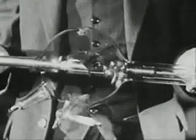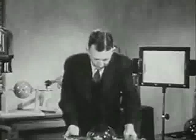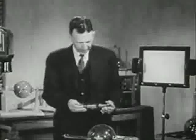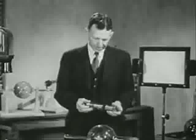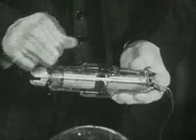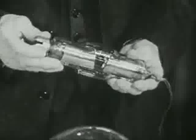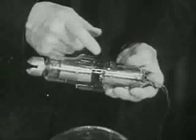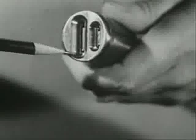In early X-ray tubes, the electrons necessary to produce the X-radiation were released by first breaking down a small amount of air or other gas in the partially evacuated tube with high voltage applied between the terminals. Operation depended upon the amount of gas within the tube, and since this was variable, the tube was unreliable. In the present-day hot cathode X-ray tube, of which this is one of several different types, there is a high vacuum, and the production of electrons depends only on the size and temperature of an incandescent tungsten filament with a cup-shaped structure surrounding it.